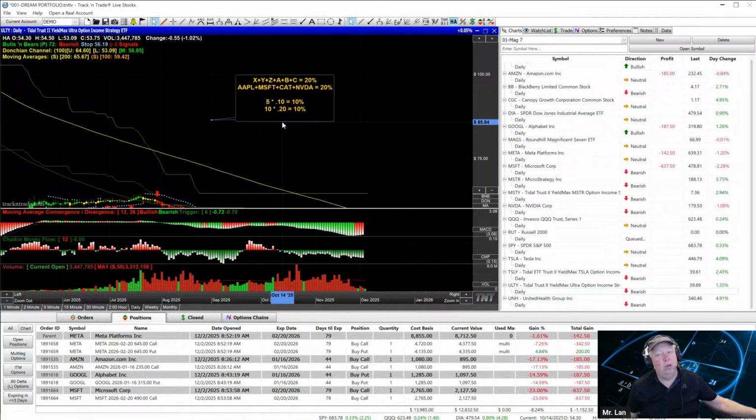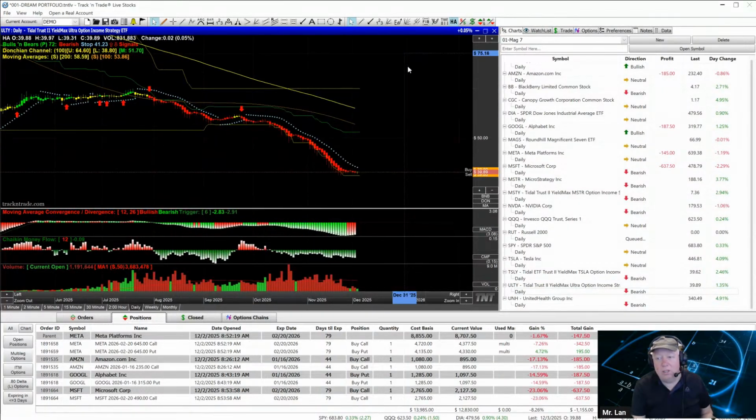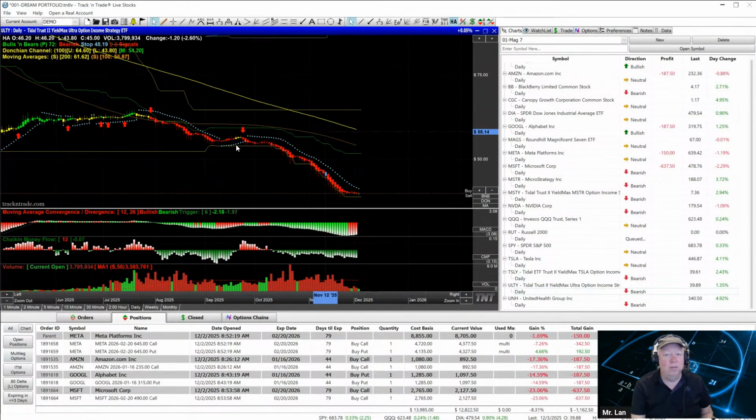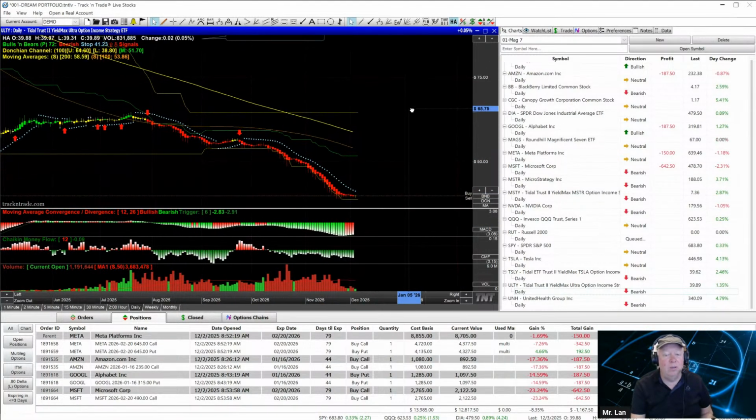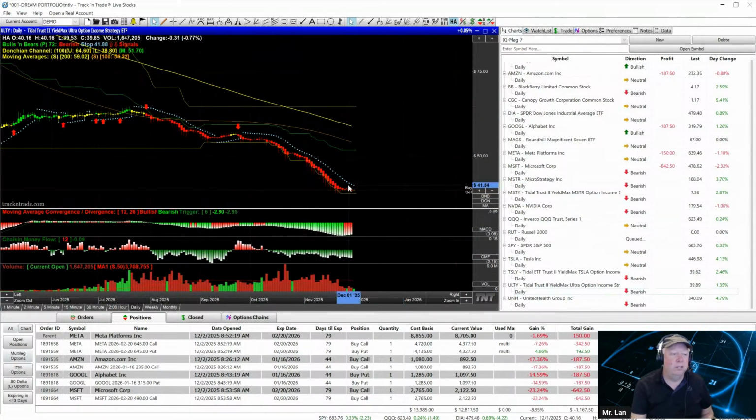So Ulti is now sitting at what? Ulti's now sitting at 39, right? So Ulti's sitting at 39, but you're like, the market keeps going down. Why would anybody invest in this thing? Well, because it's yield first. So you have growth, which is negative in this case, and you have yield, which is much higher.